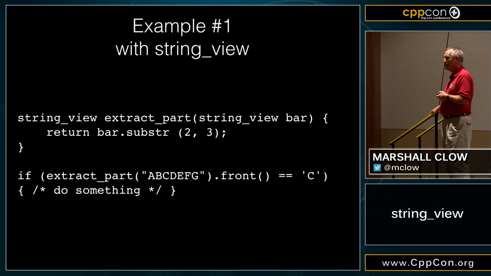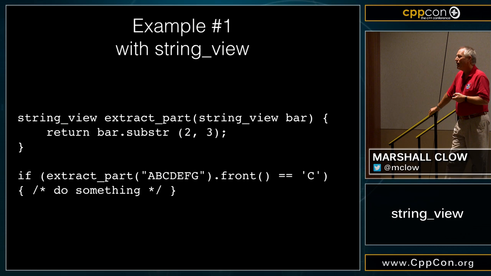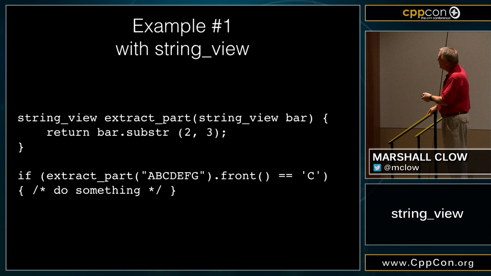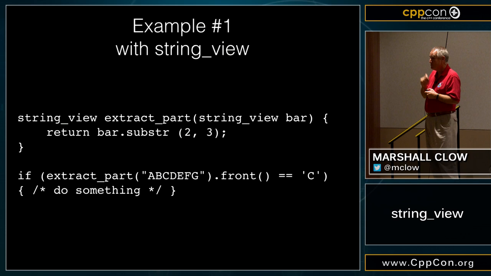The question is, why not an array constructor, one that doesn't have to construct the string? There is a constructor that takes a pointer and a length, but when we discussed that, embedded nulls are a problem. The other thing is, that has the type of an array of eight, because there are really eight characters there. There's the null. Do you want a string view that has eight things in it with the null on the end? No, you almost always want seven. But sometimes you do want eight, hence the embedded nulls comment. So the thought was, it's a null terminated string, you find the null. If you know how many characters you want, you use the other constructor where you have pointer and length.